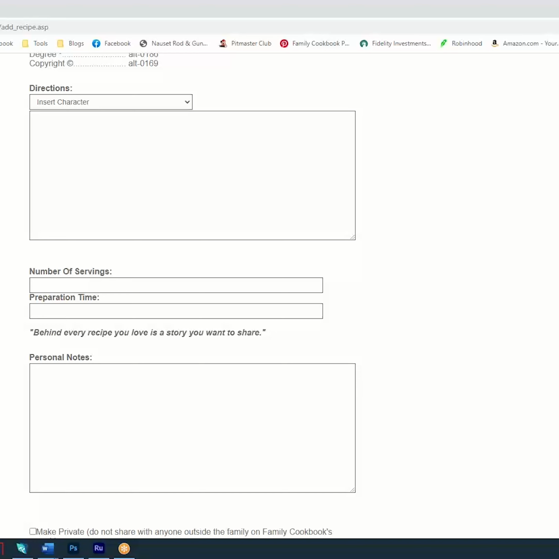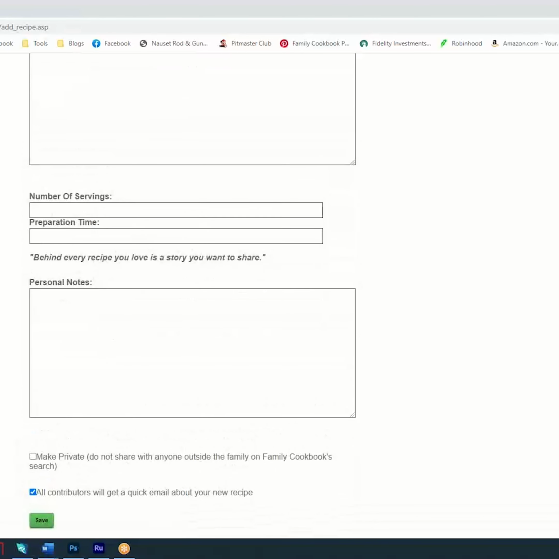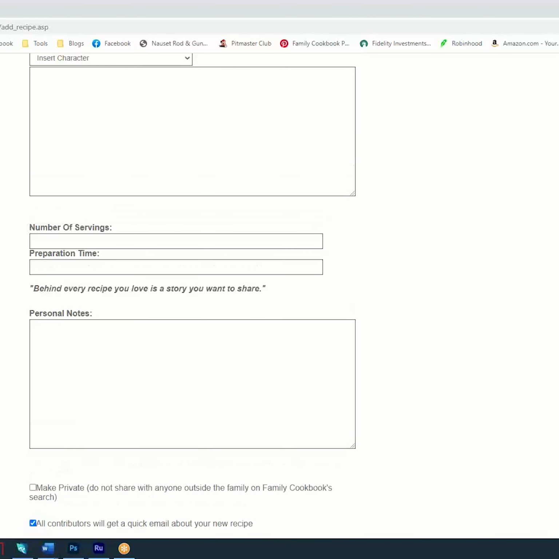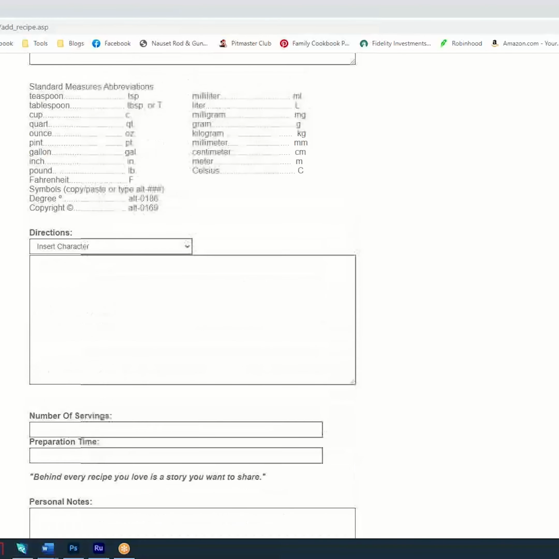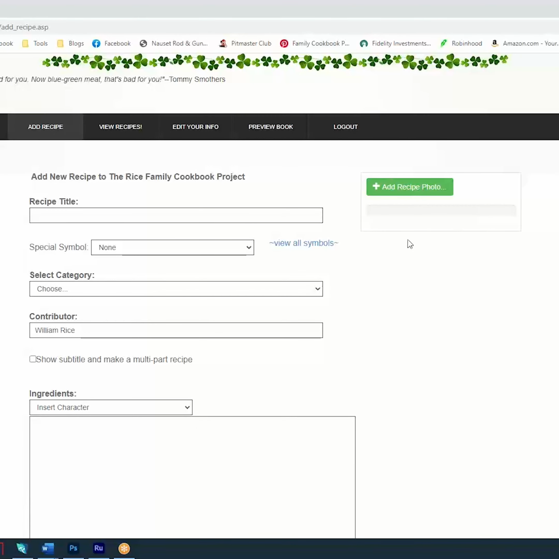One of the things that makes a family cookbook so special is with every recipe writing some of the special notes of why that recipe is important to your family, who was the first one to introduce it to the family, and when it typically is served. Also, we give you the ability to add a recipe photo. This could be a picture of the dish, which everyone always likes to have when they're trying to make a cookbook. But also it could be a family member or a family setting that dish kind of reminds you of.